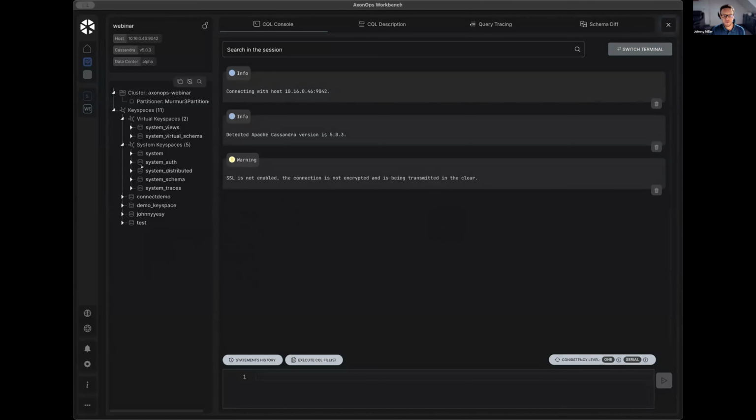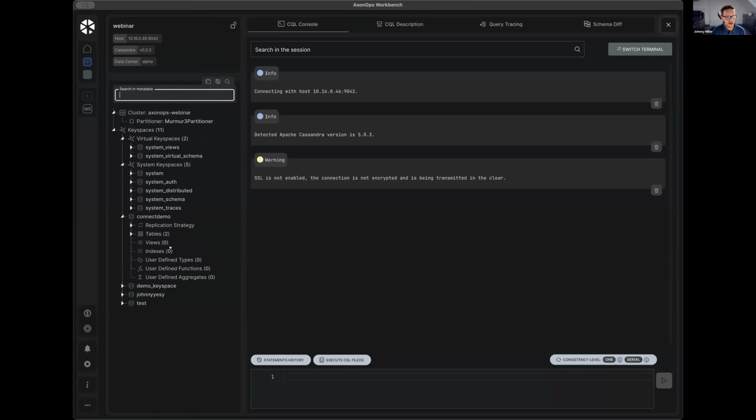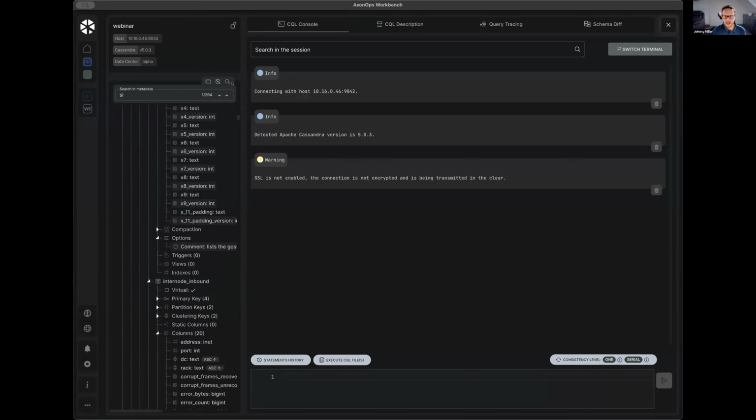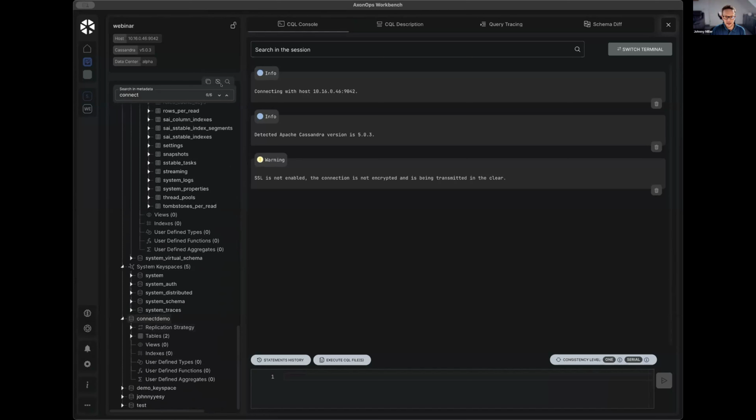And from in there, you get all the good stuff you kind of expect to see when you connect up to a database. You've got the classic tree in there, and as you can see, this has been modeled around Cassandra. It's your virtual keyspaces, your system keyspaces, your application keyspaces. You can also search across all of that metadata within there. So if you want to go, I don't know, size, let's find, there you go. You can search for size, tiered, and you can go, if you have a table name, that was probably not a good example. Let's try that. There you go. So you can jump through to find, here's my keyspace name or anything like that. So you can search across all of the elements of that tree.